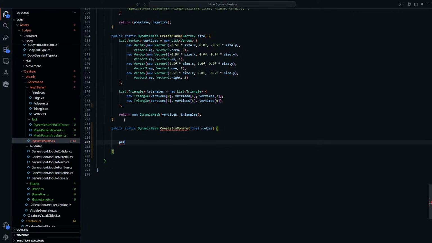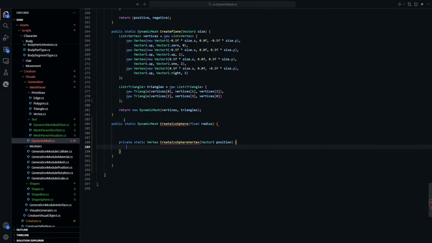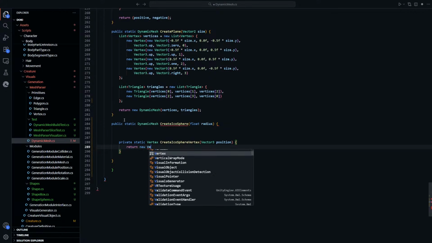Can we have a private static vertex create icosphere vertex, Vector3 position? Or is this weird? I don't even know if it's possible, honestly.